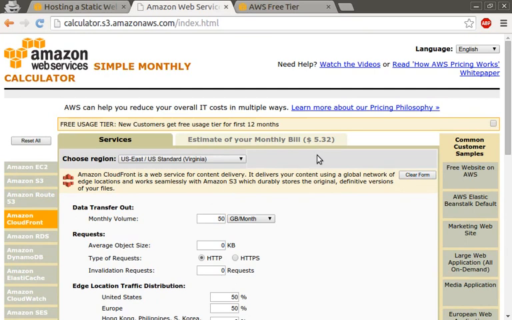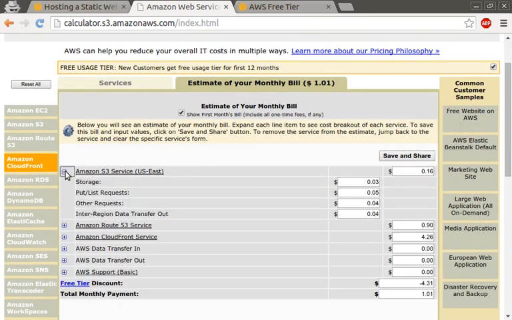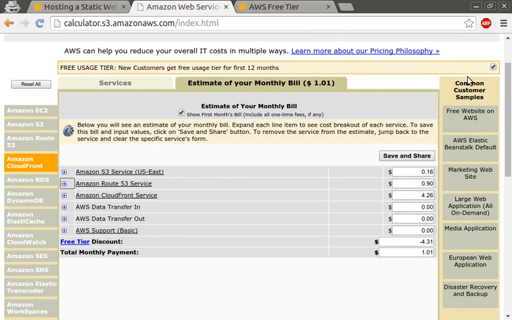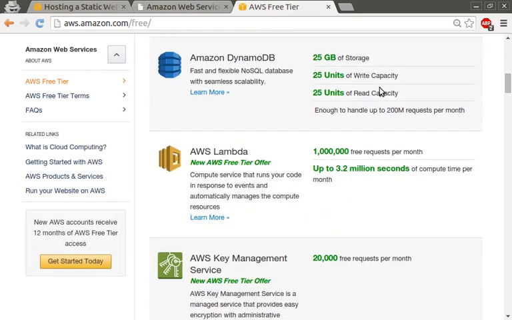If you're new to AWS, then you qualify for the free tier. And as you can see, this drastically reduces the price for 12 months. You can actually click into the estimated monthly bill tab here, and you can expand these little dropdowns to view what the charges would be. Maybe you have some type of startup you're working on or some type of business initiative and you think AWS might be a solution. You can come into this calculator and mock up the various architectures and see what they'd cost. But if you're new to AWS, the free tier is absolutely awesome. And you can check out the free tier page where you can walk through the various allocations provided, like compute, storage, database, and CloudFront.